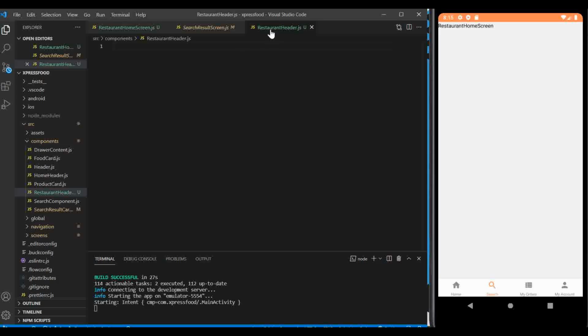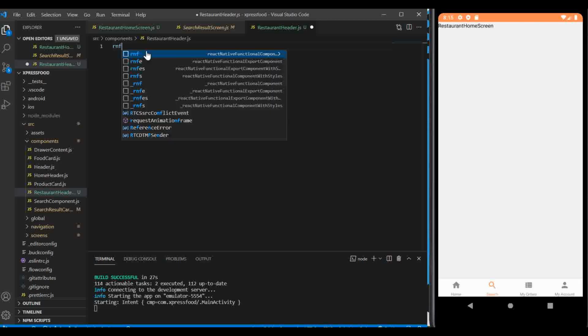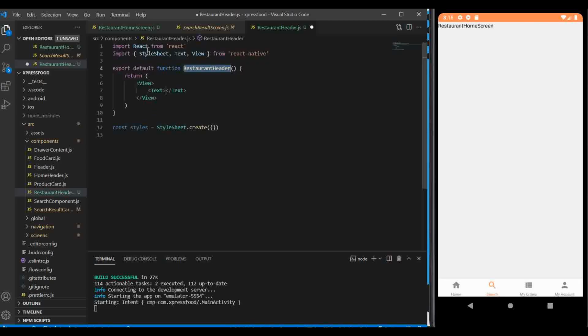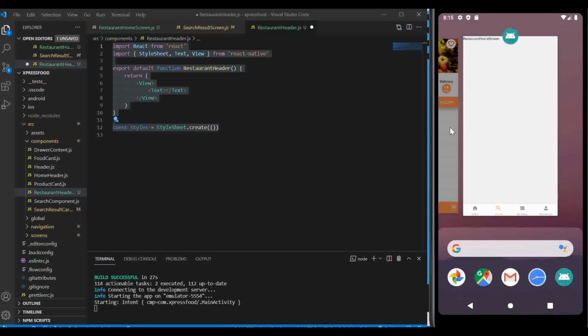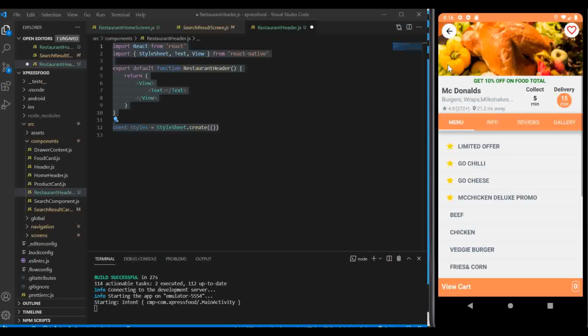Now you have created the restaurant header.js file. Inside here, we're going to create this component now. As I said, the component that we're gonna begin creating now is simply what you're seeing. Let me open the app. This is what we will begin with, the header.